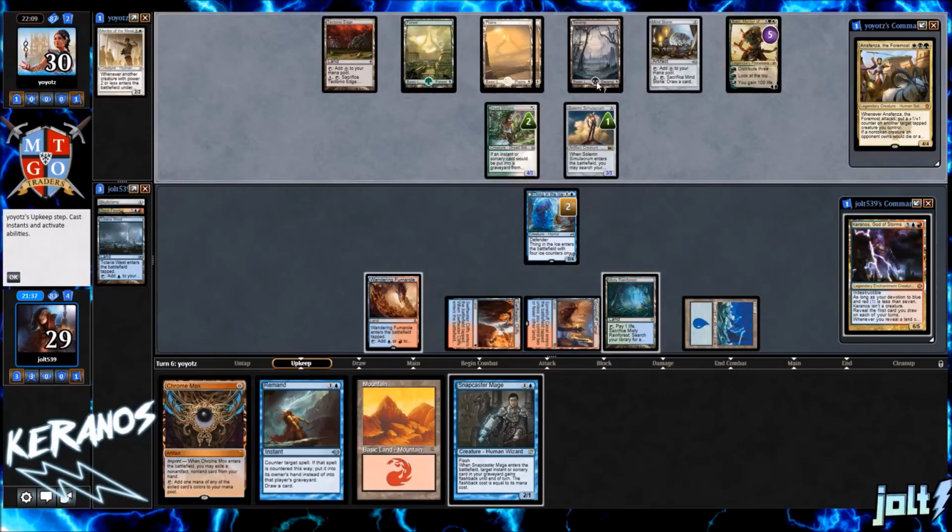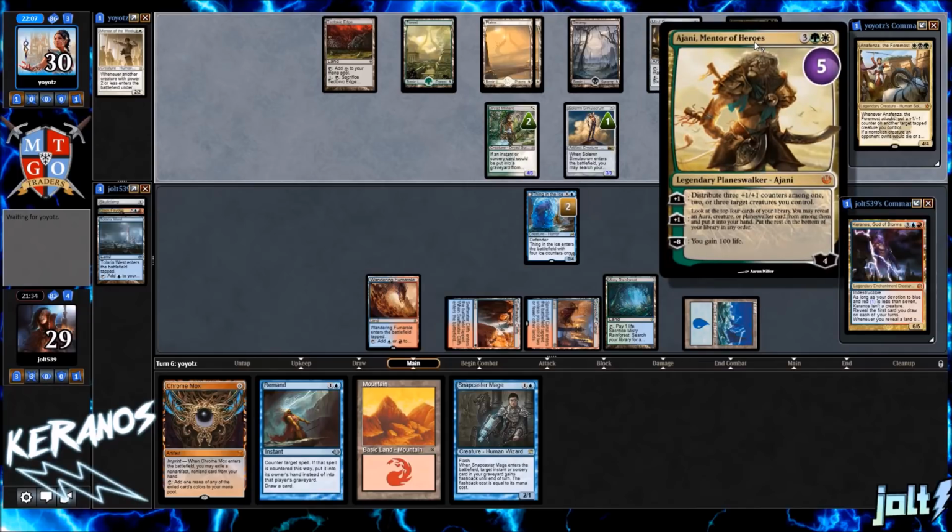We do have Remand to counter whatever they're going to go for this turn. Now, as far as the Johnny goes, they're going to be able to plus it up. Look at the top 4 cards of your library. You may reveal a creature or a Planeswalker card. You gain 100 life. Okay, so we've got a little bit of time. We've got about 3 turns with the Johnny.